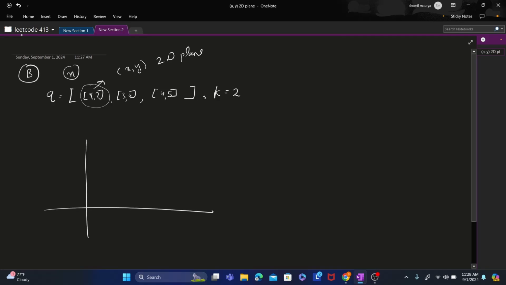After each query, like 1 comma 2, you will insert that coordinate in the plane, and then after each query we need to find the distance from the origin. The distance from the origin will be this coordinate plus this one. Meaning if this point is x comma y, then the distance from origin would be x plus y.